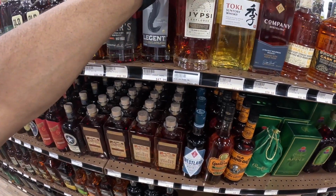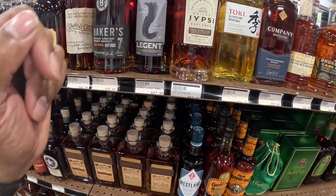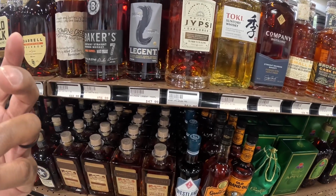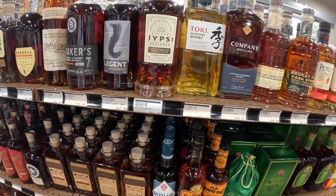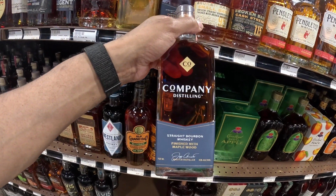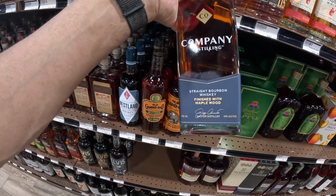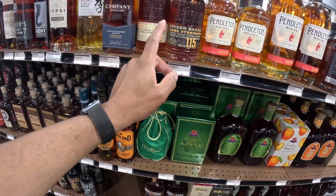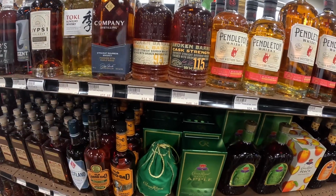I guess if you are wanting to figure out how to taste bourbon, you can buy this bottle and turn it over, and when you sip it, it would tell you what to look for and what the notes are on this particular bottle. Don't know anything about Japanese whiskey. Jeff Arnett did sign my bottles when I saw him at the other store, and I'm excited about that. I tried this one, really didn't particularly like it, so let's shoot past this.